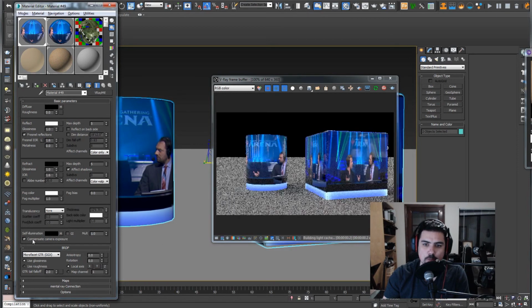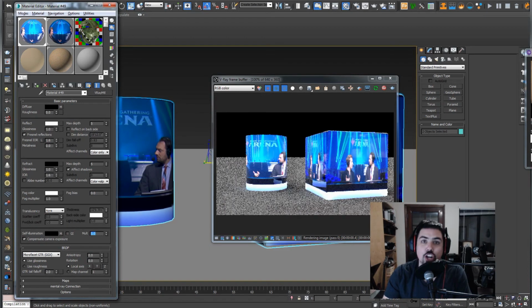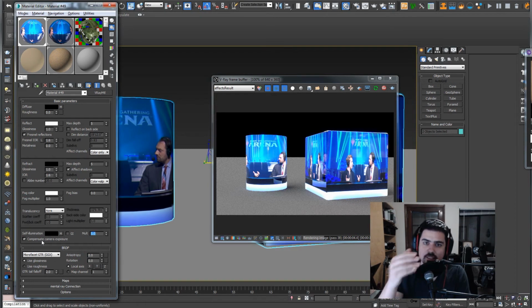I always just go compensate for camera exposure, and it gives you a decent kind of glow. And then you only have to move this to like 2.5 max is like 100, you know, because it's taking into consideration that you have a lens that's like facing out, or it's not super sensitive to light. So I'll use that button a lot. I'll use, you know, value of 1 or 2. It also works with lens effects.